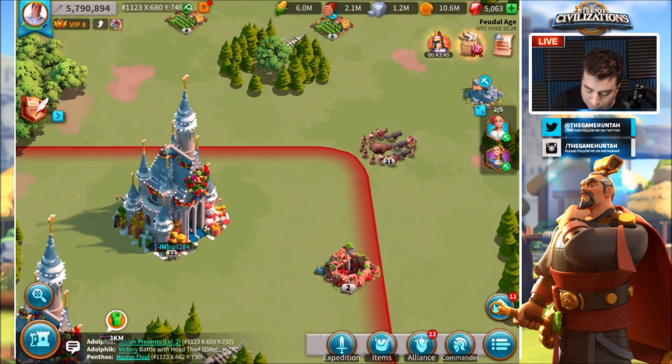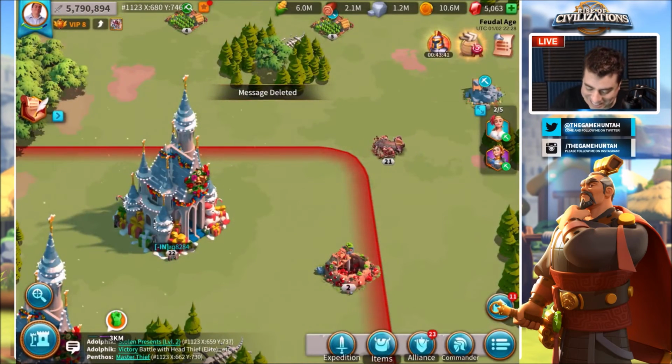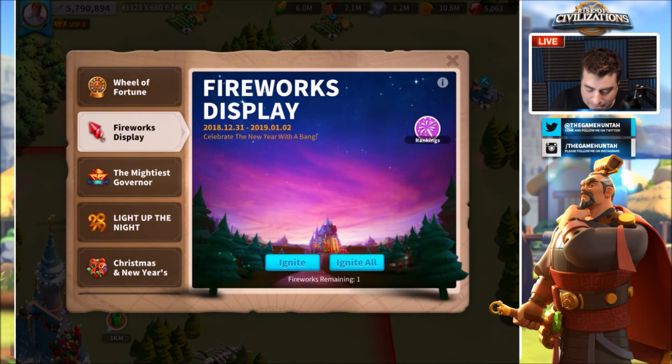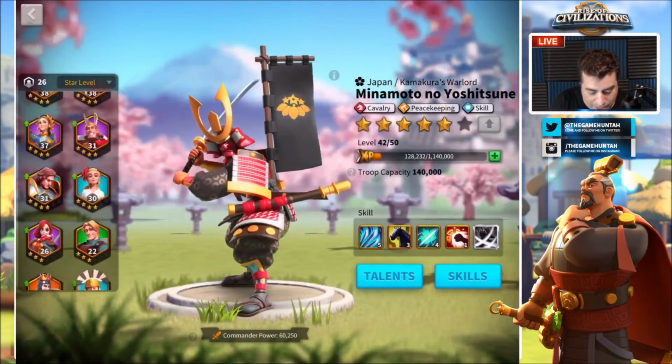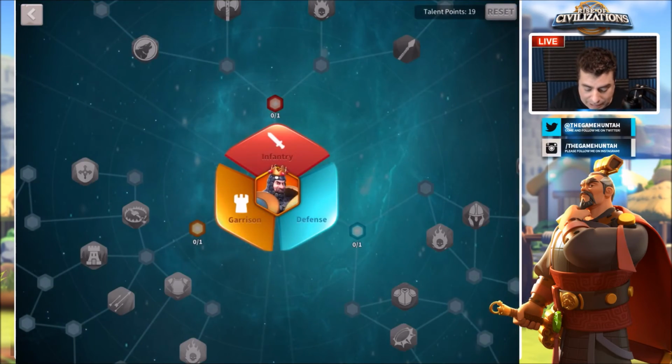And actually, I believe we also got this firework. Let's just send the firework out for a few seconds. I don't want to spin the wheel ever again because we already spent a lot of gems. I want to see if we can get something. Oh, okay. Only okay. That's pretty much nothing. But the important part of this episode is to see the power of Richard the First. We're going to start analyzing this.